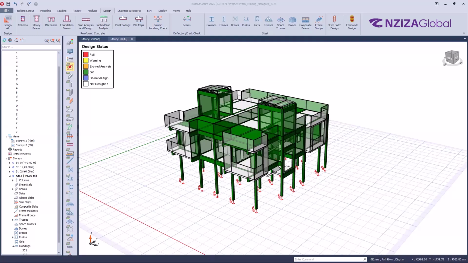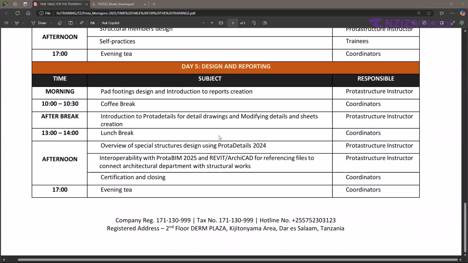Then we go straight to the Prota details and see how we can do the detailing of our structure, even reporting, and if time allows, also we'll see the interoperability with Prota BIM.